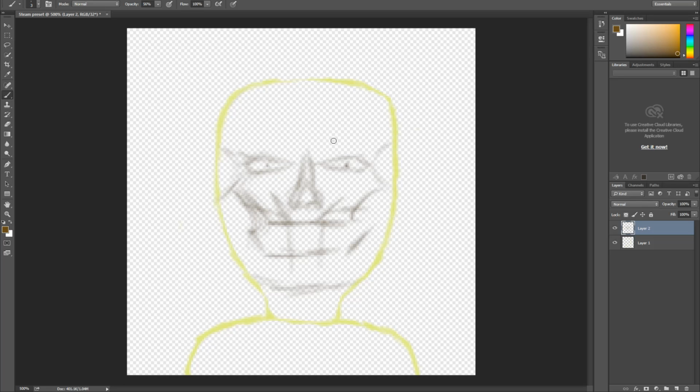So I forgot his eyebrows. So his eyebrows are probably going to be up here. He's going to have a terrified look on his face, so probably more eyebrow right here. More eyebrow right here. Less eyebrow here. I'm going to actually redo this eyebrow. So he's not going to have much eyebrow right there. He's going to have it more back, like he's a little surprised.